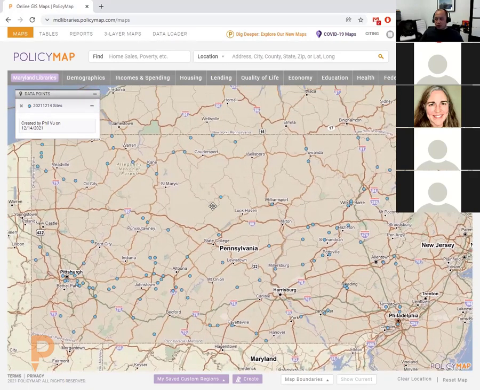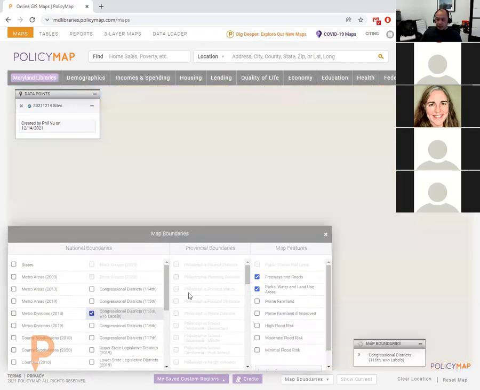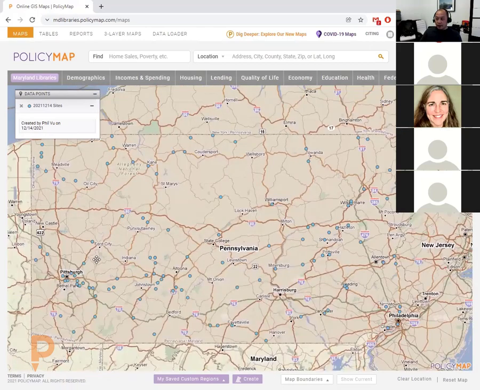So if you're looking to do grant applications, maybe you're doing it against funding for legislative districts, you have the ability to visualize your points alongside legislative boundaries together. So you can visually show a map of those areas. But more importantly, of course, you can take this data and put it alongside other data layers.